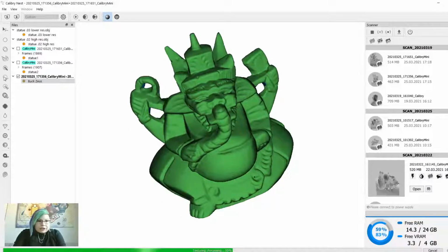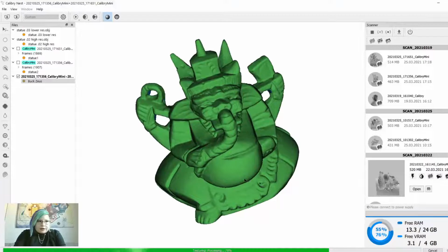While that's going, let me mention some of the other tools that we have on the side here. This is the magic wand. For example, if there's some specific sections you want to select to remove, this is a very helpful tool. Also, underneath the smoothing brush, you can always simplify the model. You can filter any other junk that may be floating around. You can also remesh it if you feel that the mesh is a bit uneven. We also have this ruler tool, which allows us to measure the mesh and make sure that it's accurate and true to life.